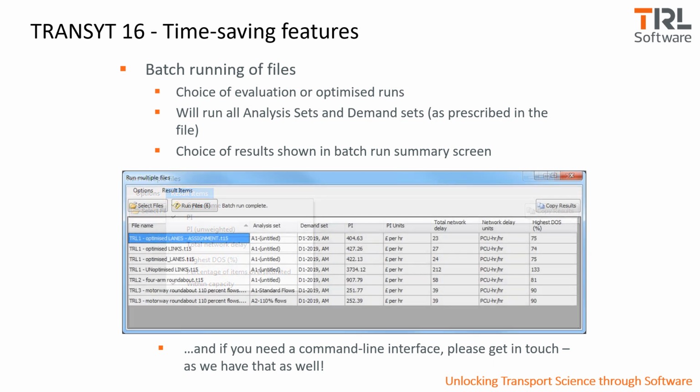And on here is an example showing you the analysis set it's running, the demand set, the performance index, total network delay, highest degree of saturation, etc. on there. And if you need a command line interface, talk to us. We have developed one, but it's not commercially available at the moment, so do come and speak to us if you want to be able to run the underlying models without going through the user interface.